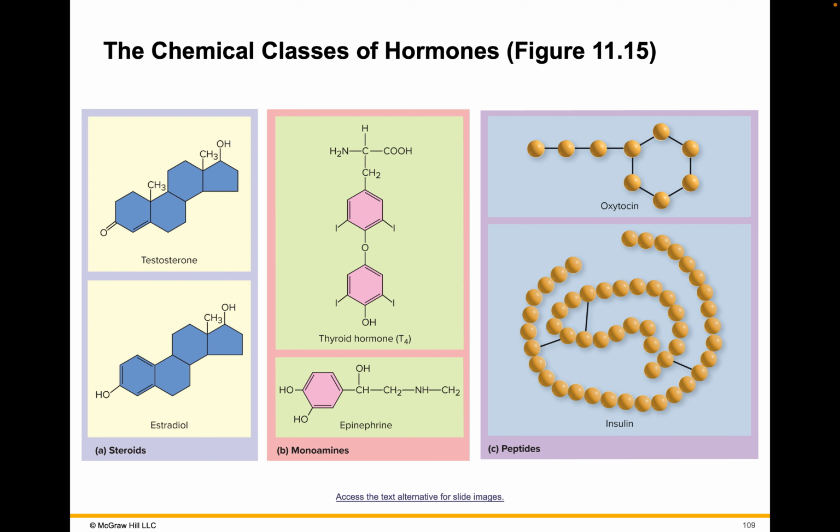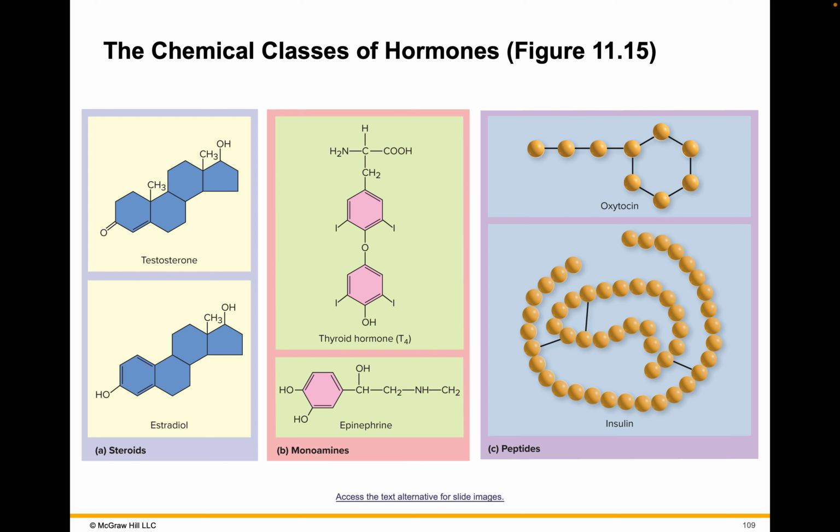Now, steroid hormones are going to be lipid-based hormones, and they are typically derived from cholesterol. Cholesterol is either made in your body, a lot of it in your liver, and some of it you can get from the food that you eat. But cholesterol has lots of different functions. It helps form cell membranes in the body, and another important function is the production of some of our really important hormones like estrogen and testosterone that you see here.